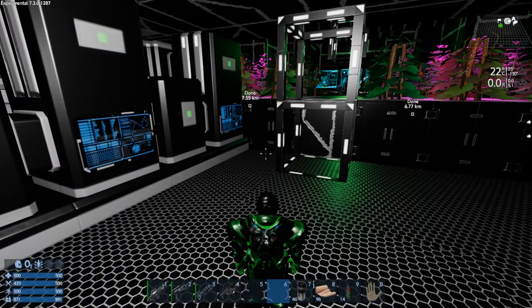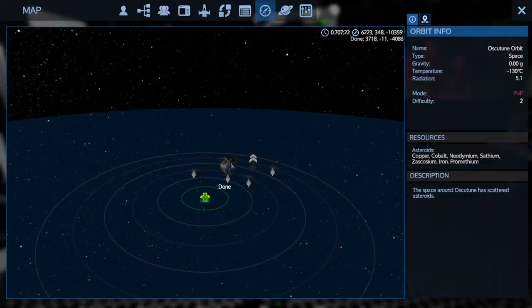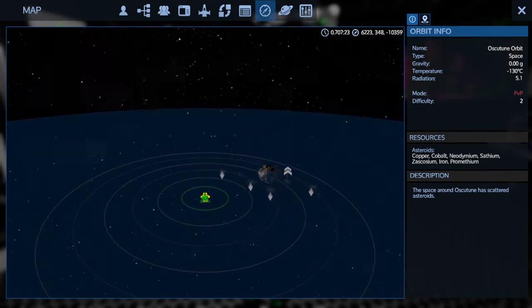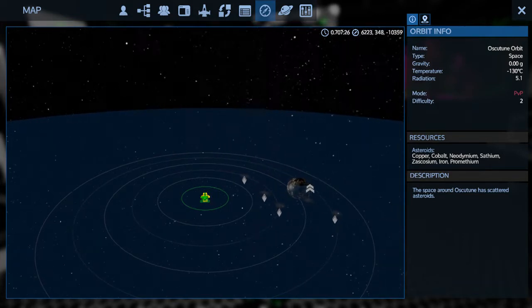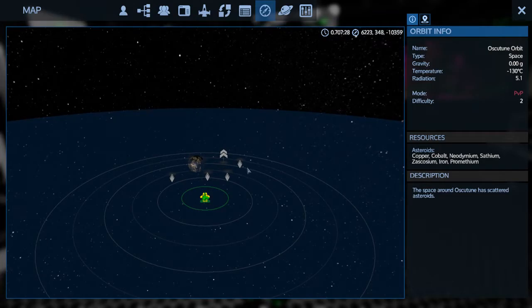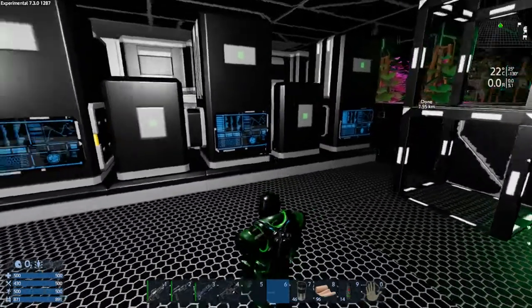Let's just take a look at the map here. So I went around in the astrofield, and I ended up finding four asteroids. I've marked them all done because I mined them out: iron, cobalt, neo, and zascosium. I actually found a zascosium asteroid, and let's take a look to see what we got here.